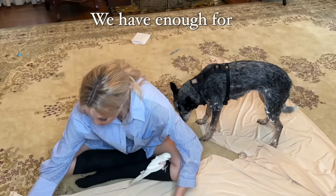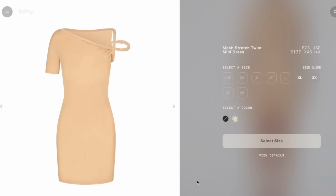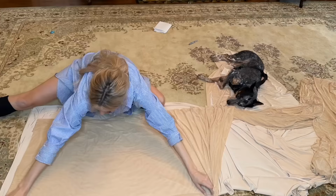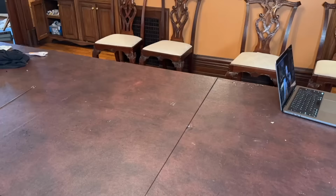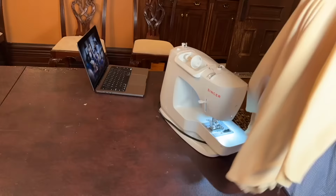We have enough for skirt, dress, and the top. To make this $78 dress, I used a layer of flesh knit, not to be confused with knitted flesh, and lightly braised it with a flesh-colored mesh. I traced the white dress from earlier because it's essentially the same thing, but just shorter and involves more courage to wear.